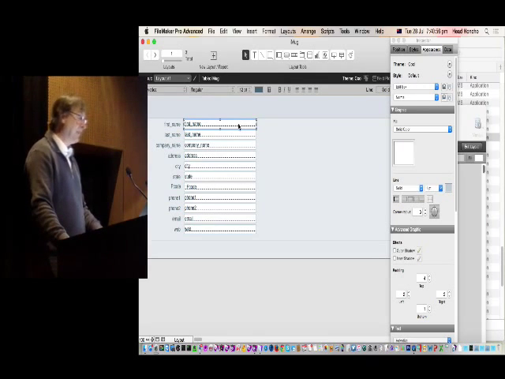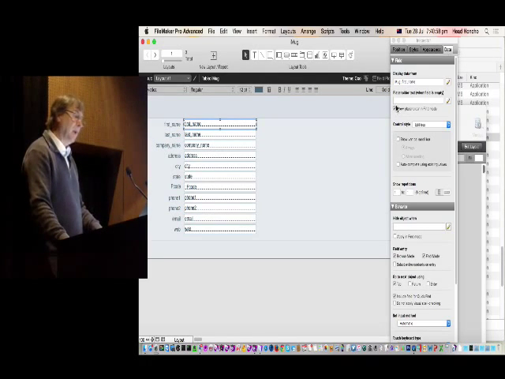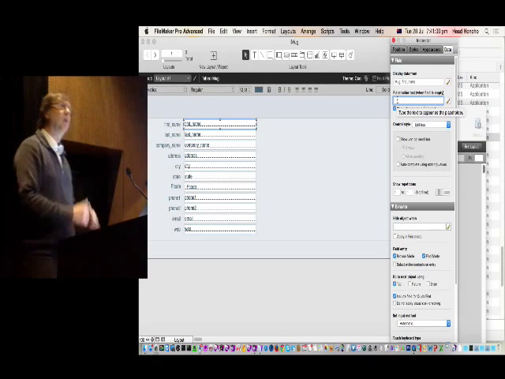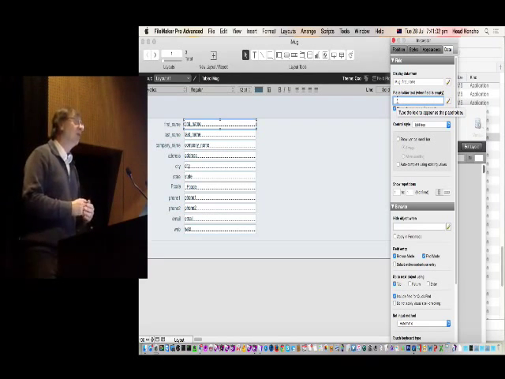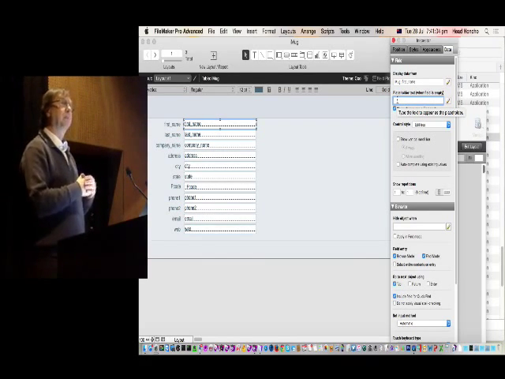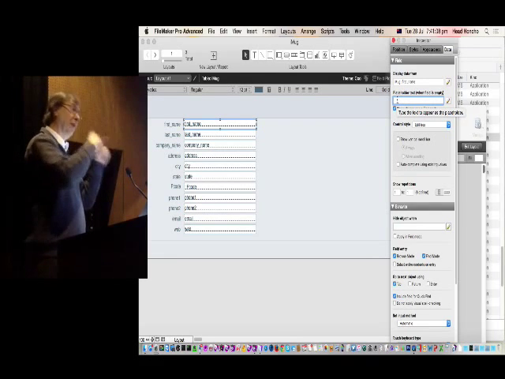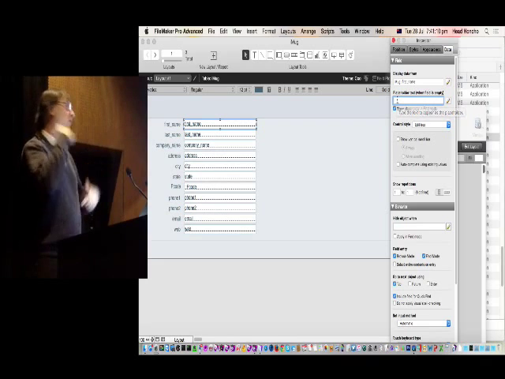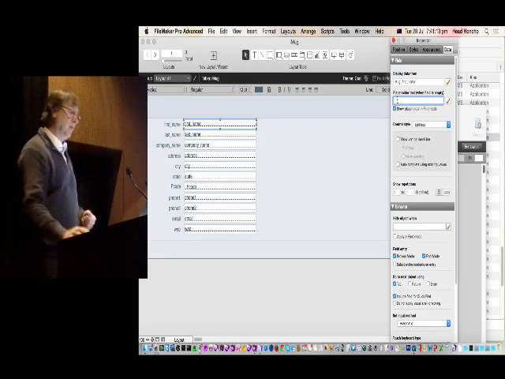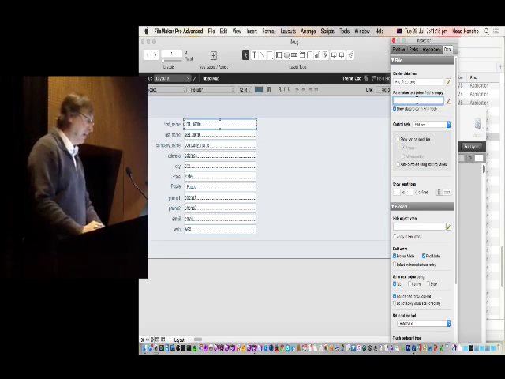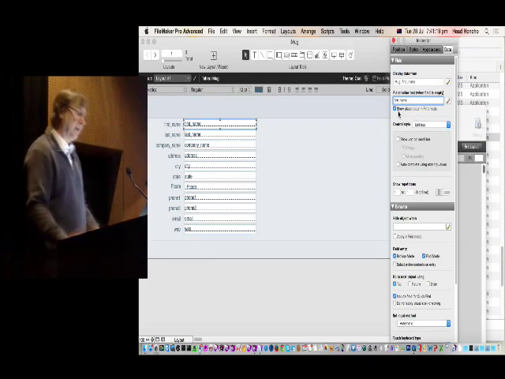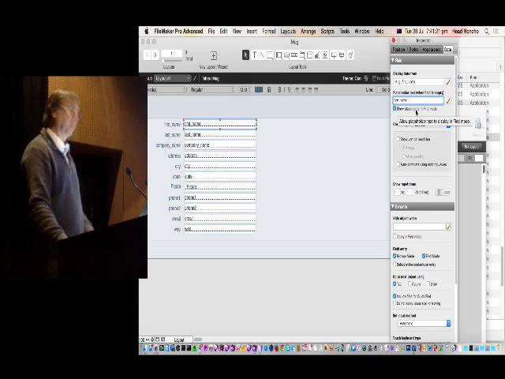Another difference in the layout is that we now have native placeholder text. Don't have to do jiggery-pokery with conditional formatting, having text sitting on top of it or within the field, and then having conditional formatting whether the field's blank or not. We've got placeholder text, so I'll just put that in there. And we can also show placeholder text in find mode or not.